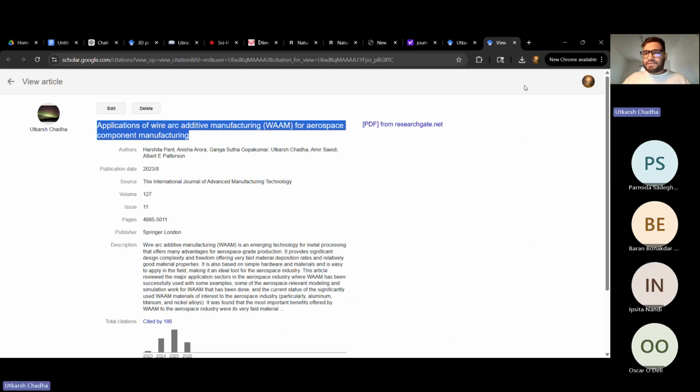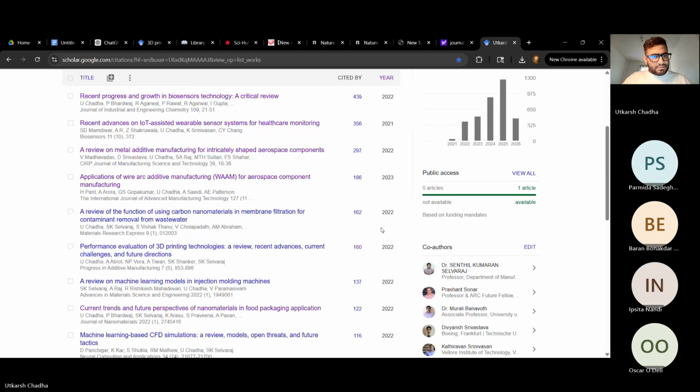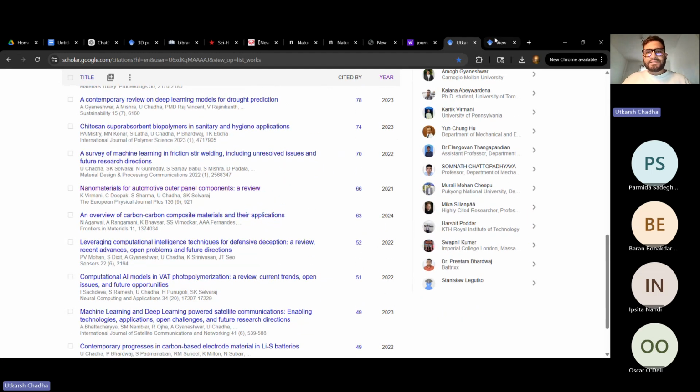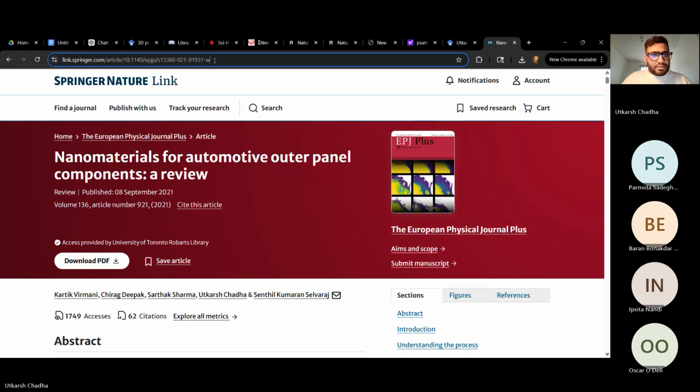Maybe let's try any other papers. Usually, you would be able to access papers using a unique link. This is the DOI link of the paper.